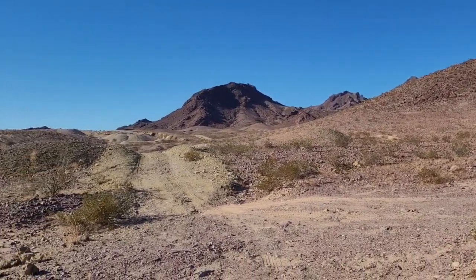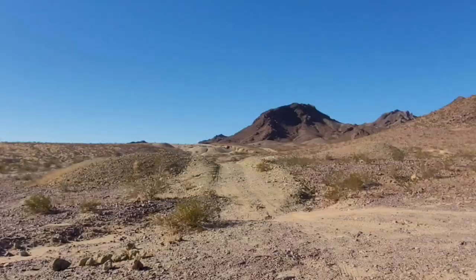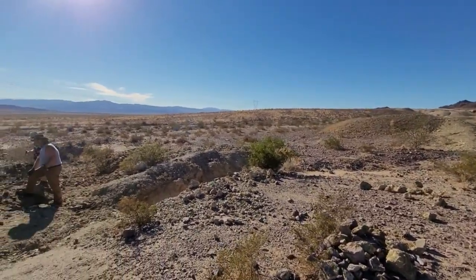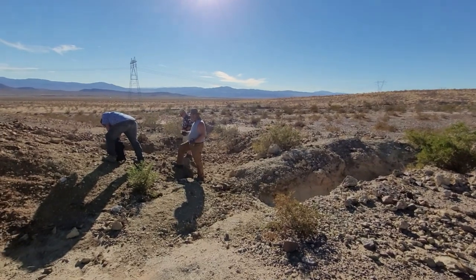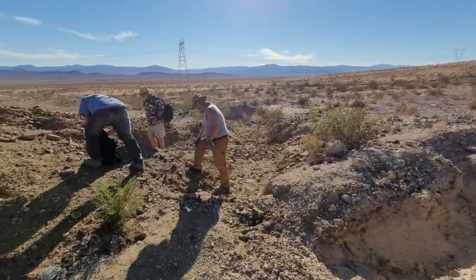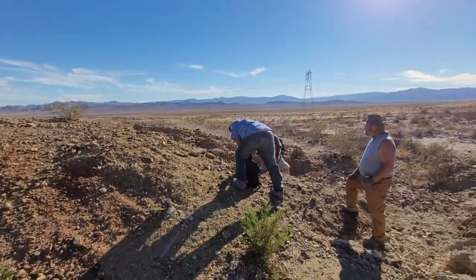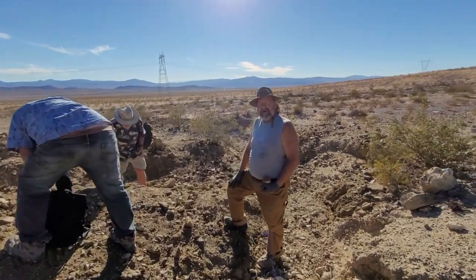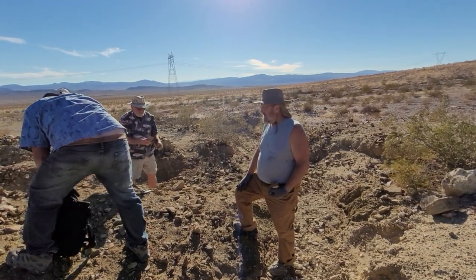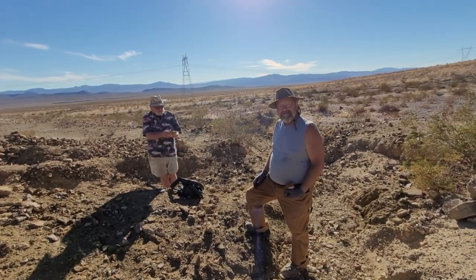So, we made it over here. We came back from that area right over there, went around the outside. Now, here we are at the famous, amongst us rock hounds anyway, ribbon jasper deposit, which is known in local terms as the Mustard River. It used to be very prominent here. People have done an excellent job of digging it out, and any further work on this area we'll have to see. What a nice piece that would have been.